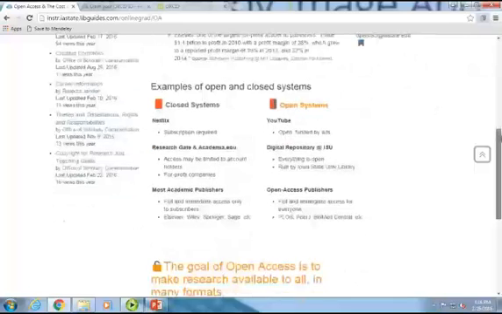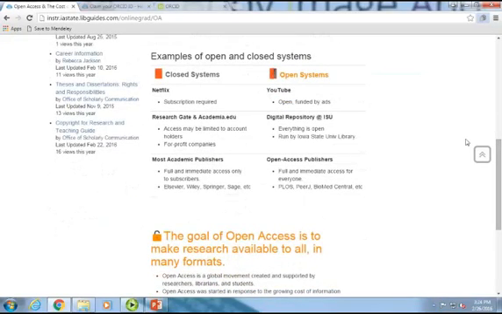I have just this little breakdown of open and closed systems. So for example, Netflix, closed system. You can only get to it if you have a subscription. YouTube has ads. You may have to watch a couple seconds of annoying video, but it's open. ResearchGate, academia.edu. Parts of it are open and parts of it are closed. It's kind of strange. ResearchGate has started opening things up and has blocked off other parts. Academia.edu has done some of the same things, where you can only get the bonus things if you sign up.